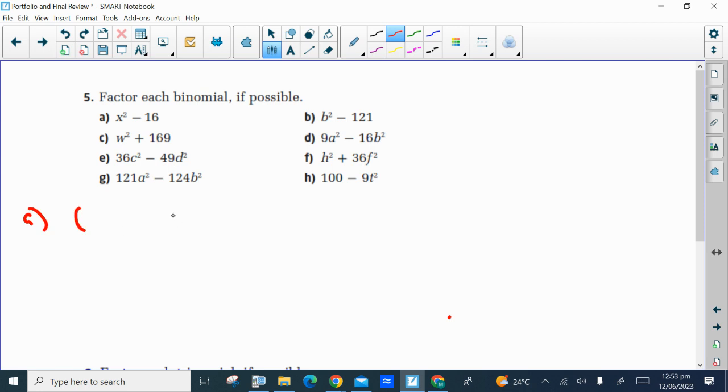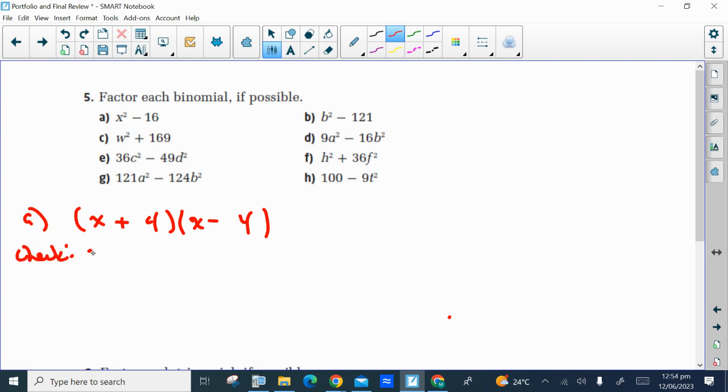When you factor difference of squares, they're binomial factors. Once you recognize this difference of squares, they're easy to factor. The square root of x squared is x. That goes there and there. The square root of 16 is 4. Because the x squared is the first term, x's go in the first position of the binomial. 16 is the last term. The square root of 16 is 4. They go in the last position of the binomial. Then, one's a plus, one's a minus. That's how you factor difference of squares.